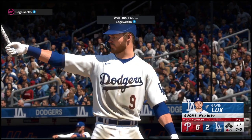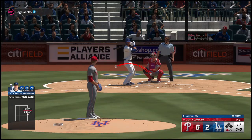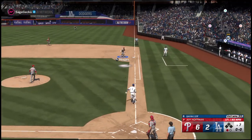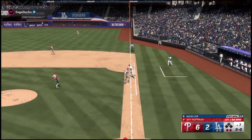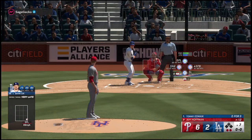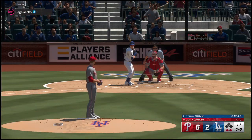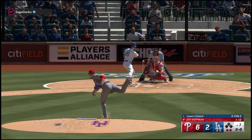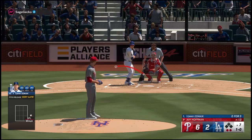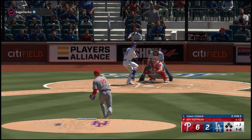Makes the catch, and there's one gone. Here's the second baseman, Gavin Lux. Bunting, and he pops it up, and they tag him out. Back to the top of the Dodgers order. Now here is Tommy Edman. They've got a potent lineup, and when you think about teams capable of rallying from this kind of deficit, they're right at the top of the list.